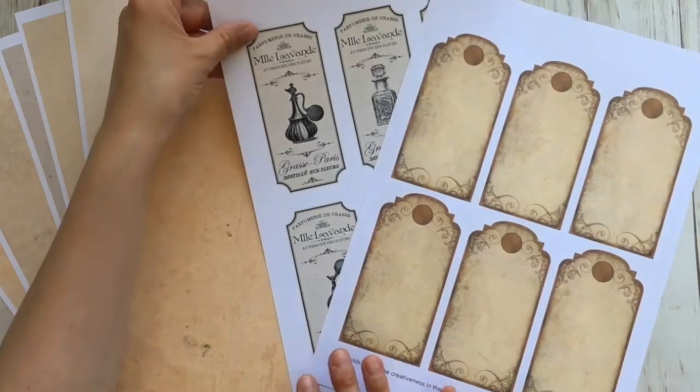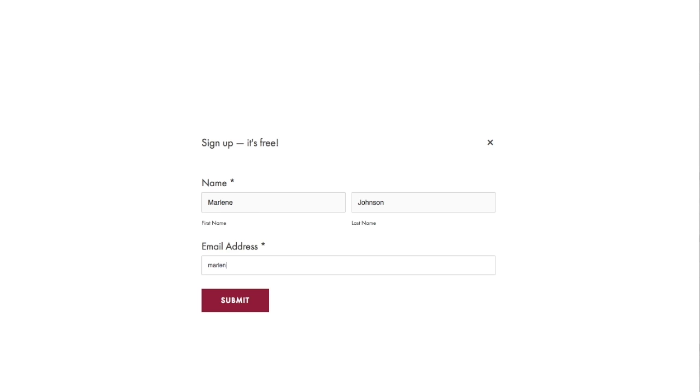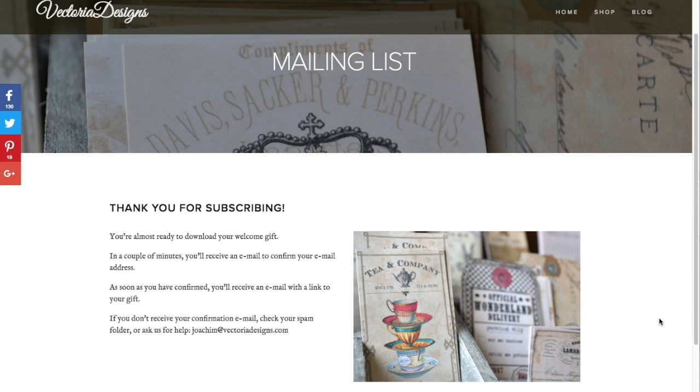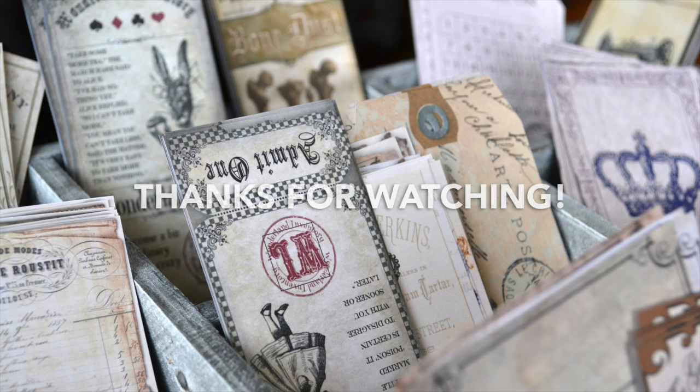We're giving these crafting printables away to those who subscribe to our newsletter. Here's how: click on the subscribe link below, click on the button 'I want this now,' and fill in your information. When you've done that, simply click submit. You'll receive an email with a confirmation link. Click that link and moments later you'll receive another email with a download link for your freebies. Click on the link for your freebies.